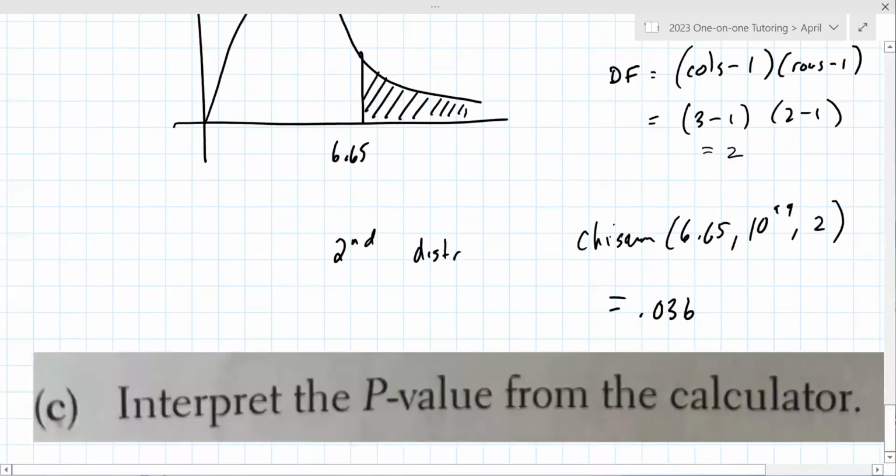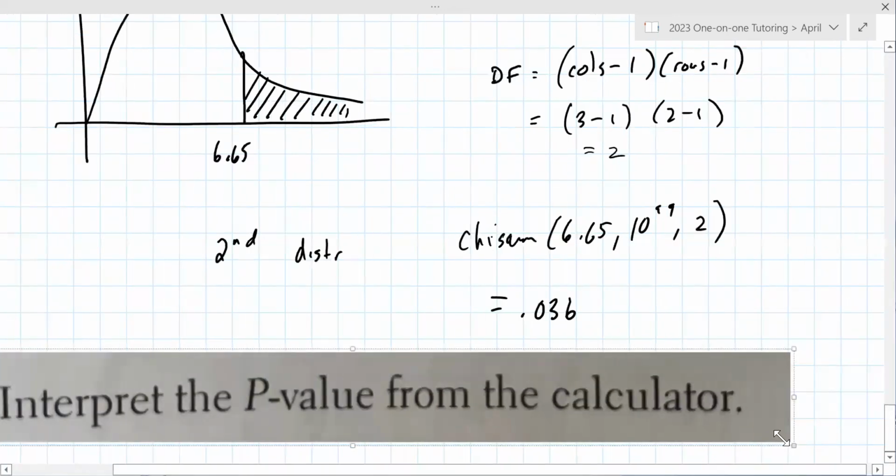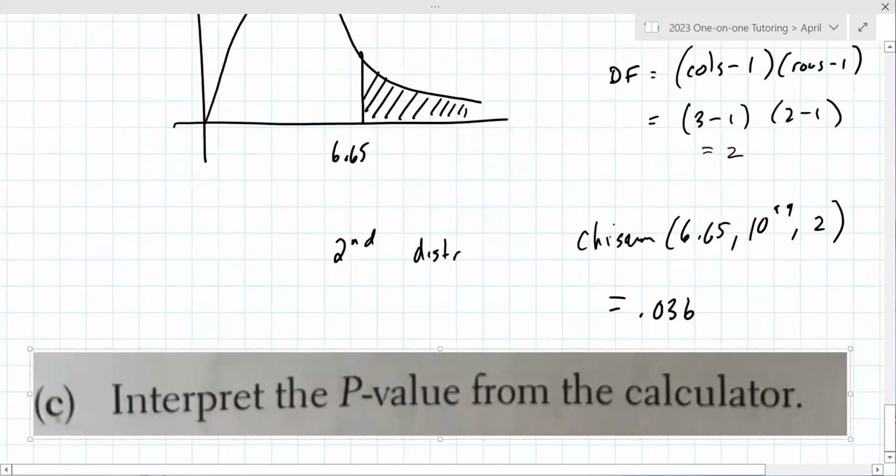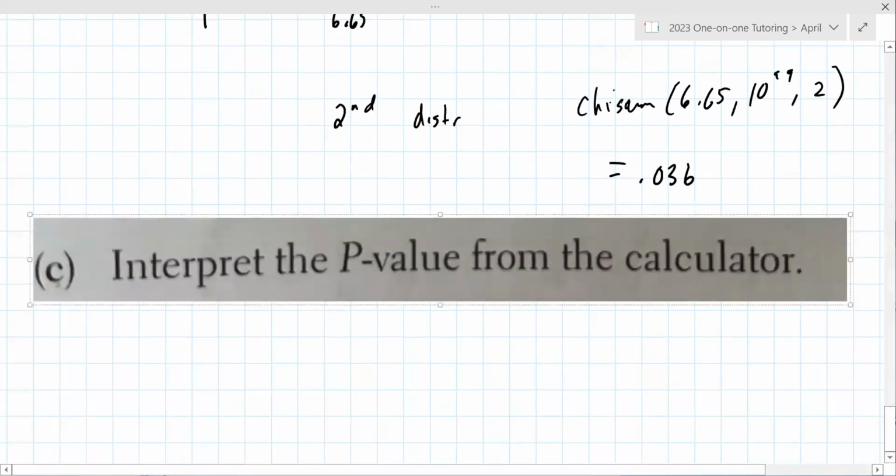Interpret the p-value. I'm not sure why they're asking you to interpret. It's just a number, but in this case, how does it compare? They're comparing the red candy with the blue candy people. Well, you're going to reject H0, but, no, I'm sorry, you're not. Sometimes they want you to actually say, this is the probability of a type 1 error. I really don't know what else it could be asking for here.